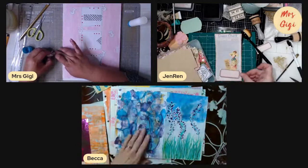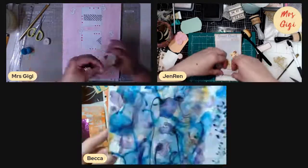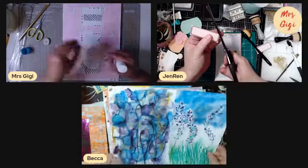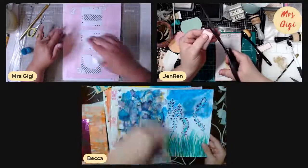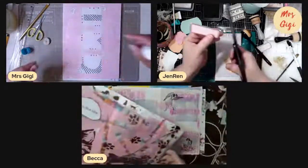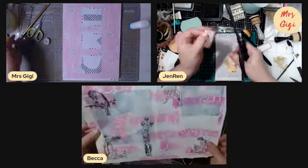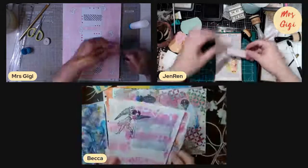Hello, Letitia. Welcome, welcome. Hi, Letitia. This is that watercolor that I did. That was fun. Ooh, that's pretty, Becca. Thanks. I just put watercolor down and then came back, and whatever I saw, I saw flowers. So that's what I put black on. That is really pretty. I think that's my favorite thing I've seen you do.